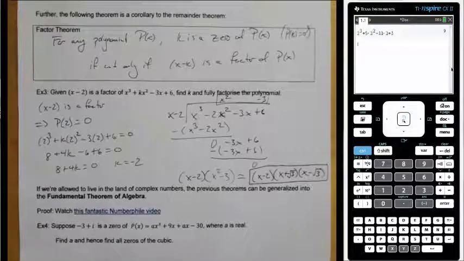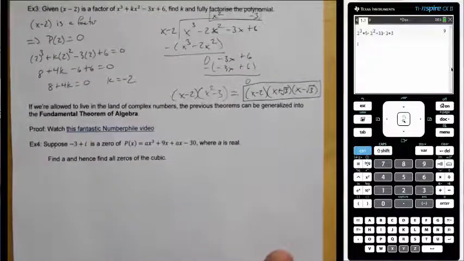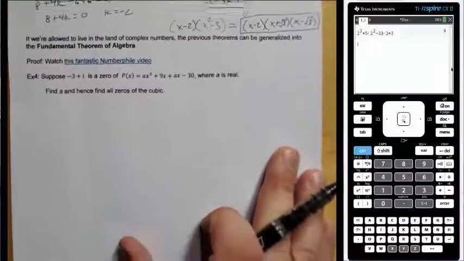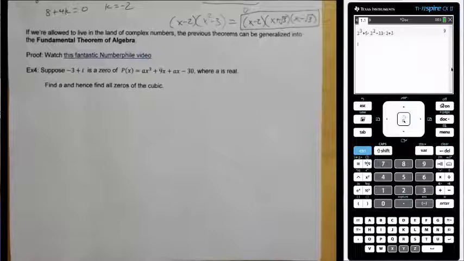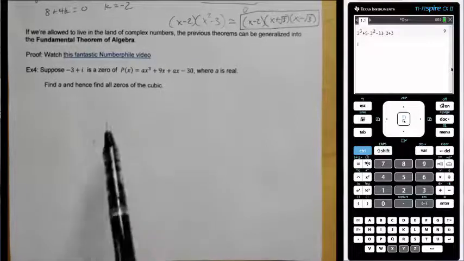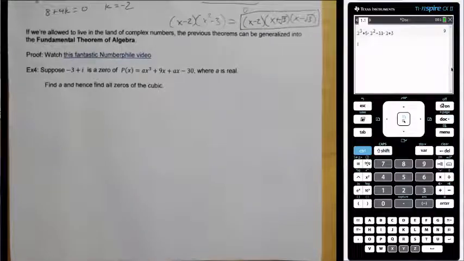Okay. Putting these things together, the factor theorem and the remainder theorem, we come to the most general form of them, which is called the fundamental theorem of algebra, which you may recall from Algebra 2 and Pre-Calc, which says that a polynomial of degree n has n roots in the complex numbers. I highly recommend checking out this Numberphile video. It's fantastic, and it talks about a really geometric and intuitive approach to understanding why this is true and why there should be this many roots. So give it a watch when you get an opportunity.